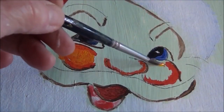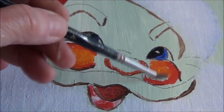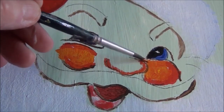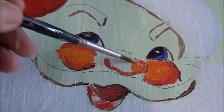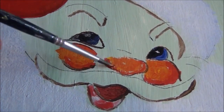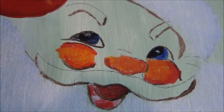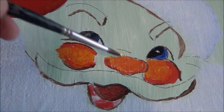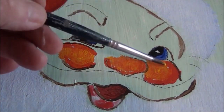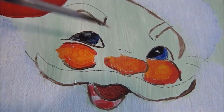Good. I'll do the other one. Go on the nose. It's more orangey. I don't know, on the video it looks kind of reddish, but it's more orangey. If it's too red, just add some yellow. Nice rosy cheeks.